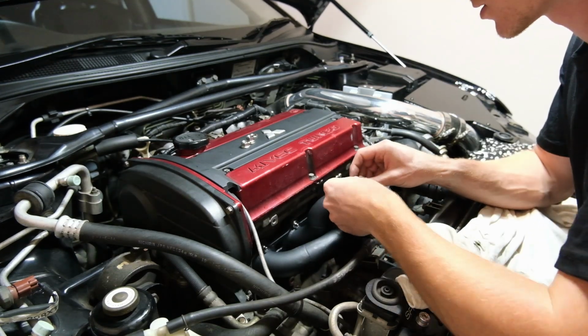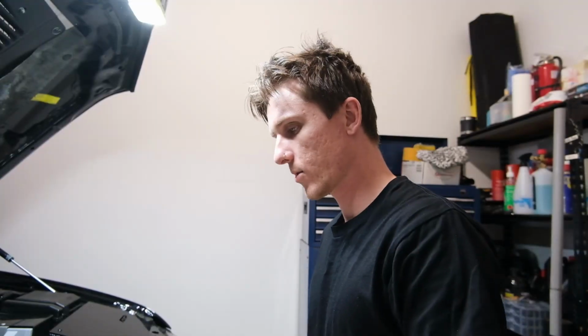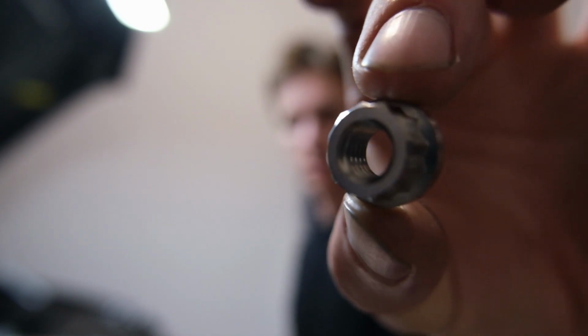I don't know how the hell you're meant to get all these in. All right, we're in a predicament. Whoever thought that style nut was a good idea? Not a good idea. The only socket that I have that fits on that is a 1/2-inch drive, and the 1/2-inch drive is too big to get around all the spaghetti. I can't even use a spanner because the spanner doesn't go on there. I don't know what to do. I don't want to have to use the old nuts, but we may end up having to use the old nuts.